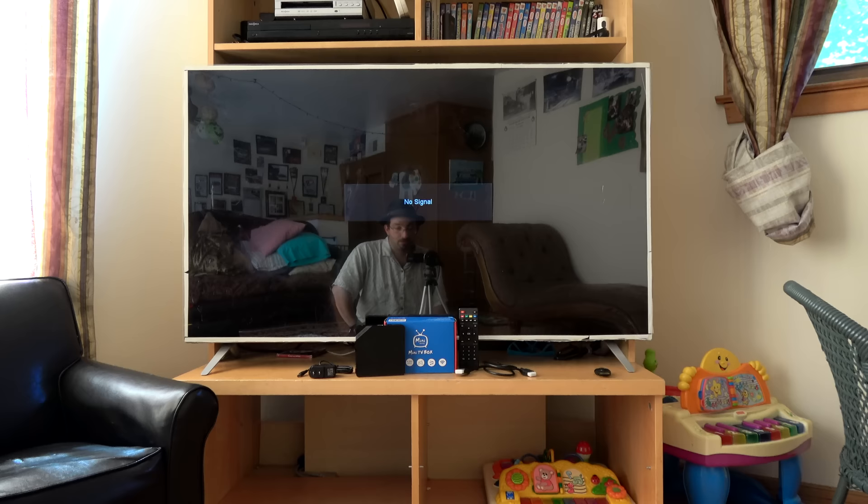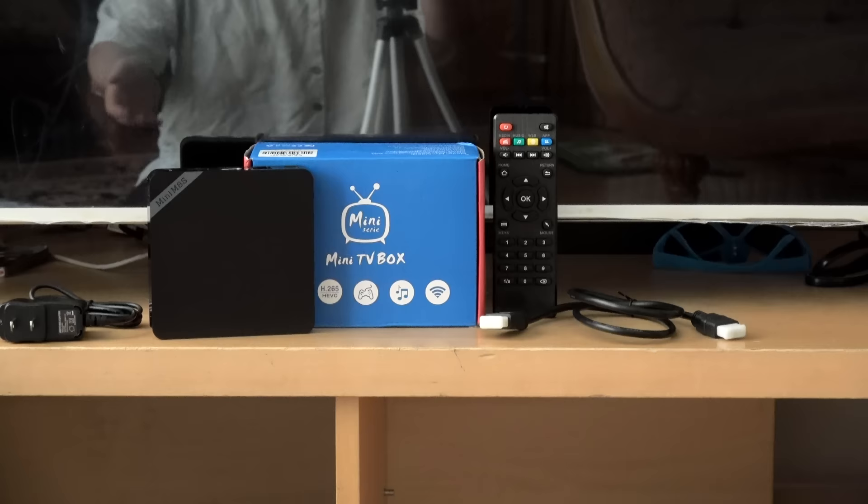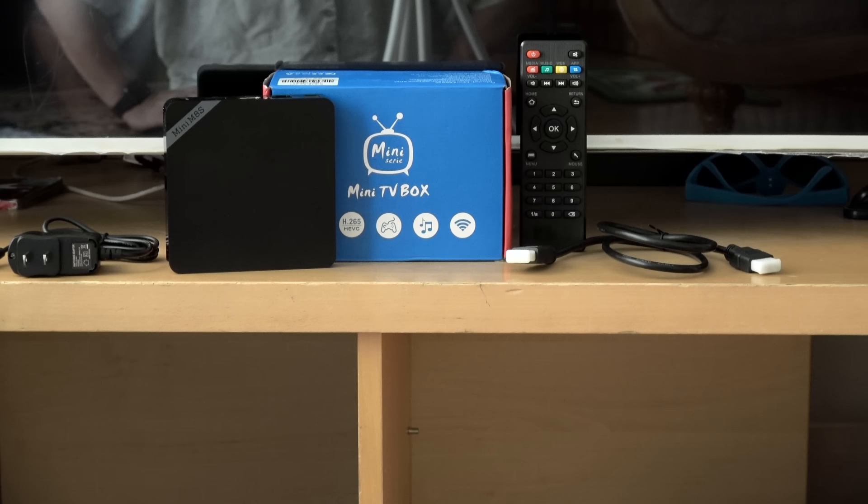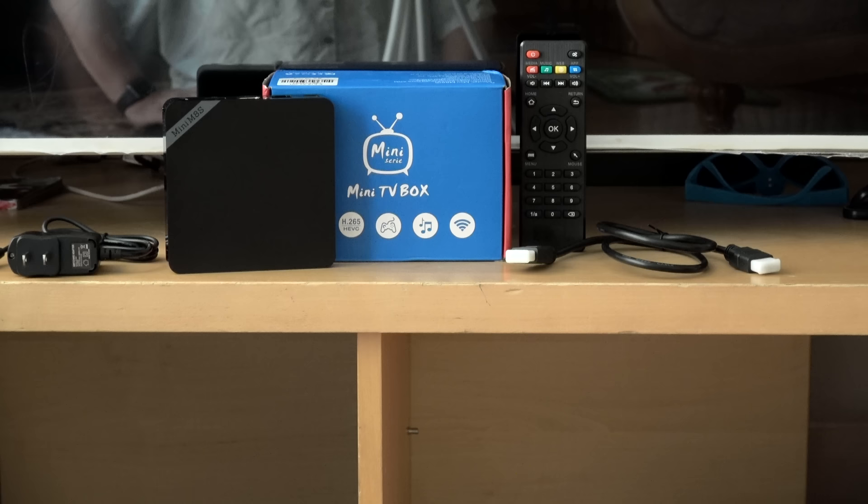They sent me the mini TV box as you can see right here, and it is a multi-core — I believe quad-core — 4K Ultra HD TV box. This Vizio TV won't play YouTube in 4K, but this box will. It's also compatible with things like Sling Player and can decode the H.265 codec, which for virtually identical video quality uses about half the data rate as H.264 encoding.